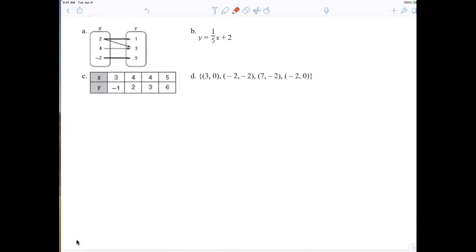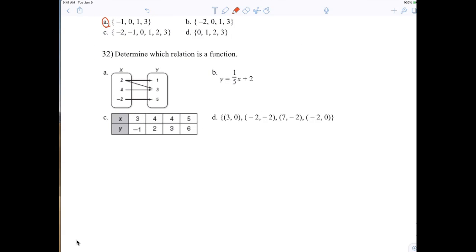All right, let's check out 32. Which one is a function? Is B a function? We talked about that yesterday. It's a line, right? So it's a function. And then, because Justice is very good at taking standardized tests, you could say the answer is what, Justice? Because why? Yeah, you just eliminate. We know A is not a function, C is not a function, and D is not a function. So that line is the function. All lines are functions. There's only one that is not, and it is a vertical line. That's not a function. Outside of that, I'll talk to you more about it later. You don't really have to know that for the test. If I put a line on the test, it's automatically going to be a function.